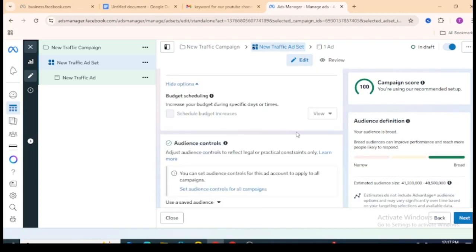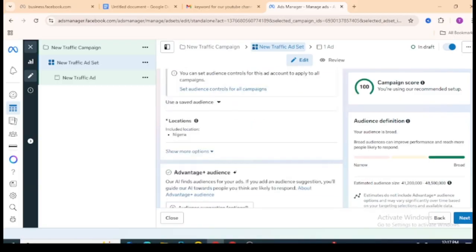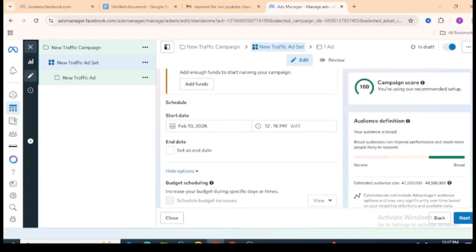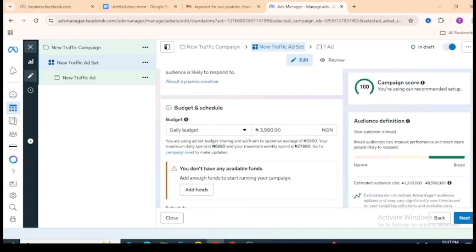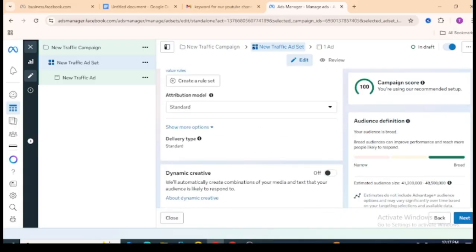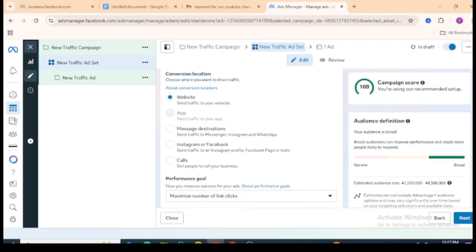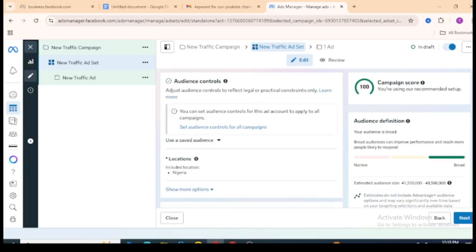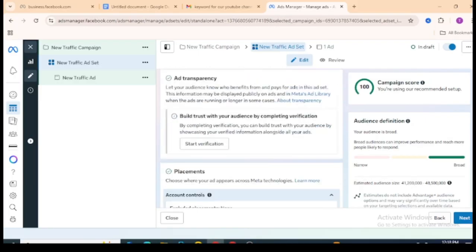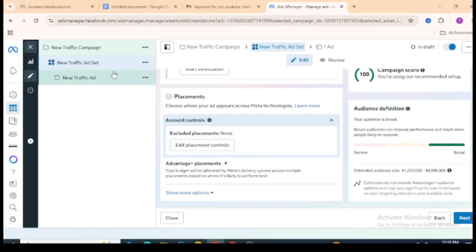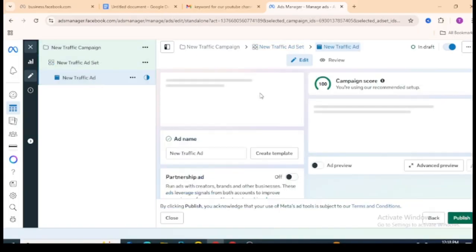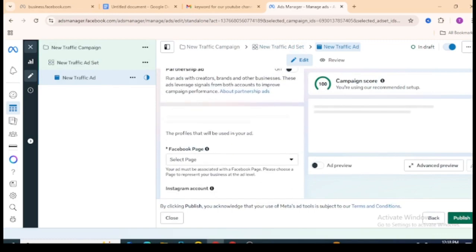So audience control, let me see. There's location here, there's age range. I'm looking for age range. That's what I'm looking for. I don't know why I'm not seeing it here, but usually it's supposed to be here. Let me check the new traffic ad. This section. So we're here. When I've moved here, I just want to see if it's here.